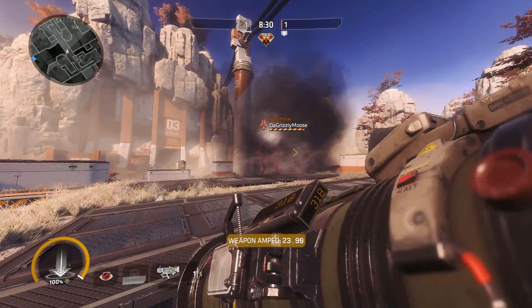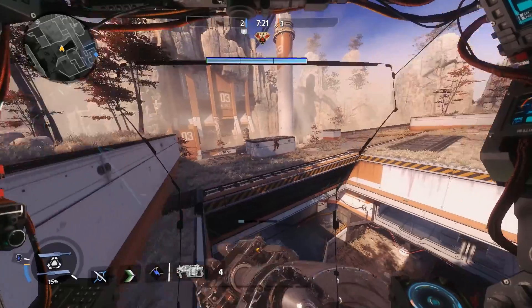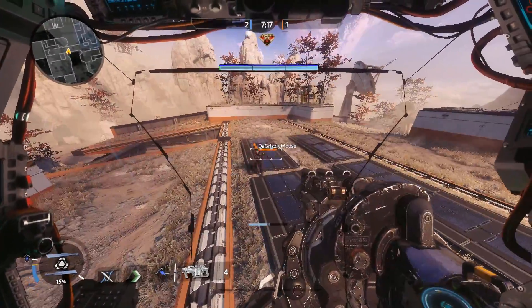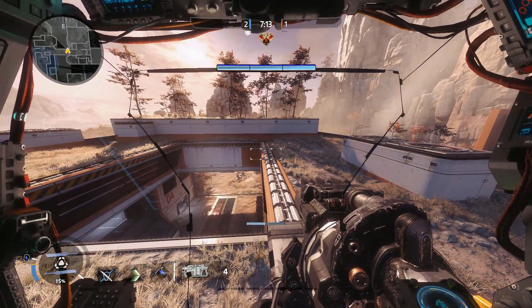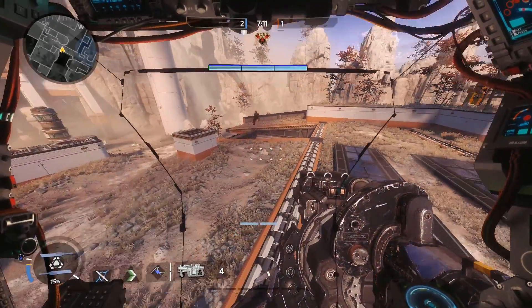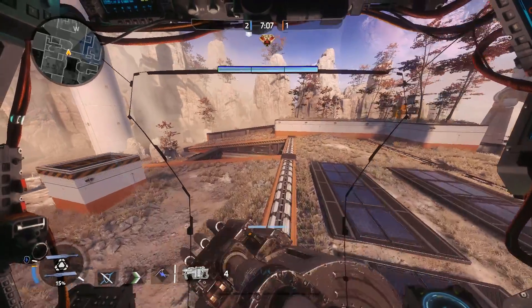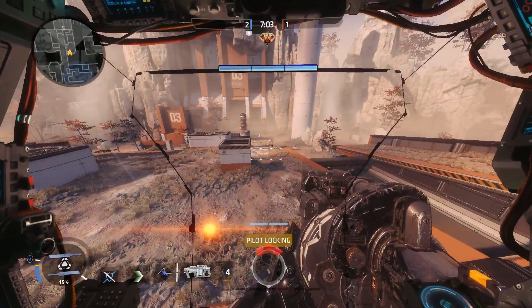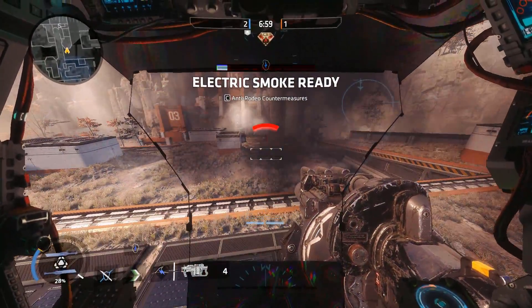Oh my gosh, yeah! Holy crap, that's exactly what happened to me. I wanted to see how much damage it does without — yeah, I wanted to test it by not shooting the area where the satchels are connected. It'll probably detonate both of them just because of the explosion radius. I want to find out if the satchel takes any damage — it will detonate. Oh man, that was unamped.